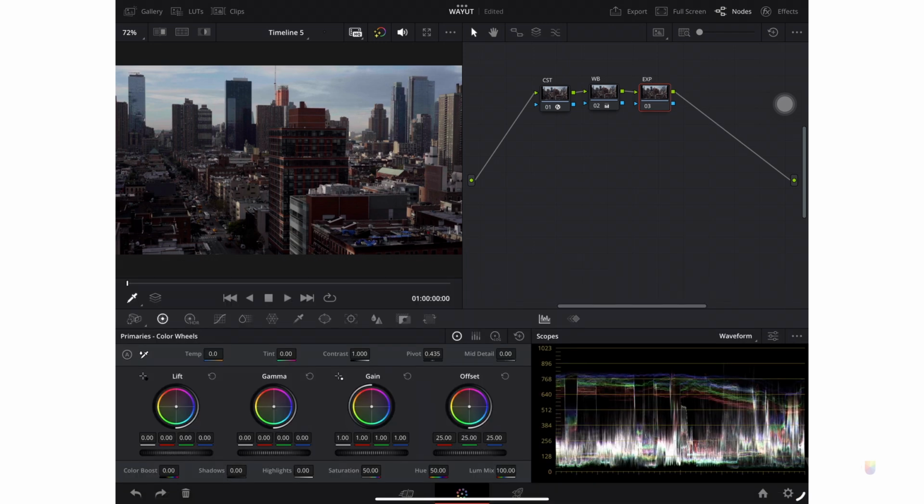So when adjusting your exposure, you want to make sure you go to your scopes down here and have it selected to the waveform scope, which as you can see, it's already on, but this is the scope you want to be on when you adjust your exposure. Log profiles often need exposure adjustments to bring back contrast and details. Start by looking at your waveform monitor, and the goal is to stretch your highlights and shadows without clipping.